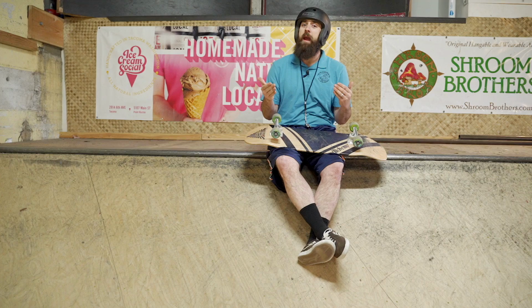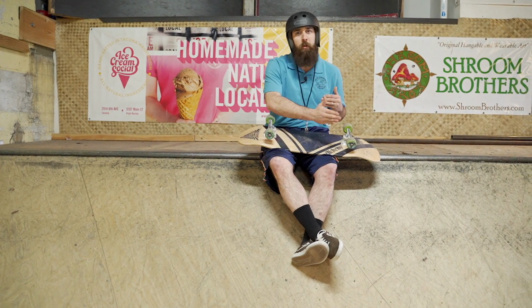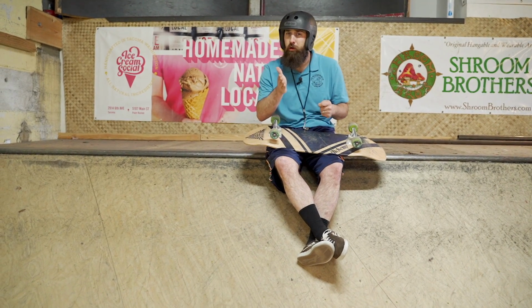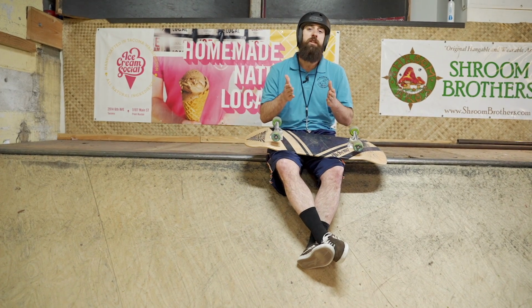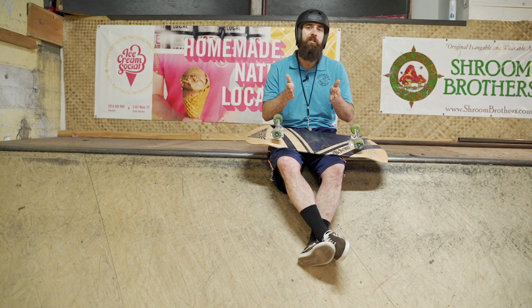Stay relaxed on the ramp, trust in the process, bend your front knee, let the board come around, and get that kick turn. Again, a 2-step might be easier for you to learn, a 1-step might be faster. It's totally up to you. Just make sure you're staying focused on where you're looking, and you're gonna get those frontside kick turns.